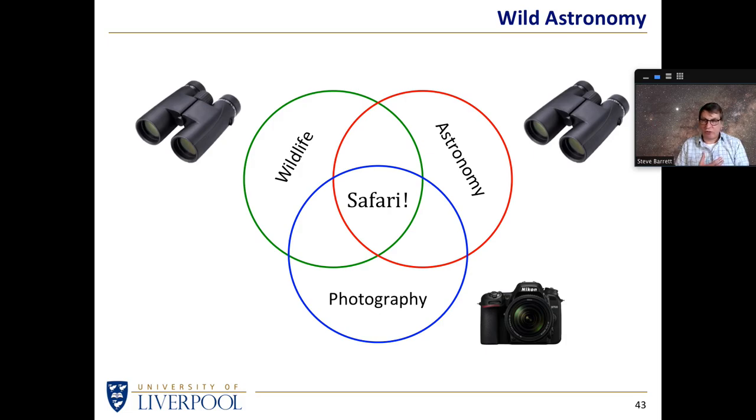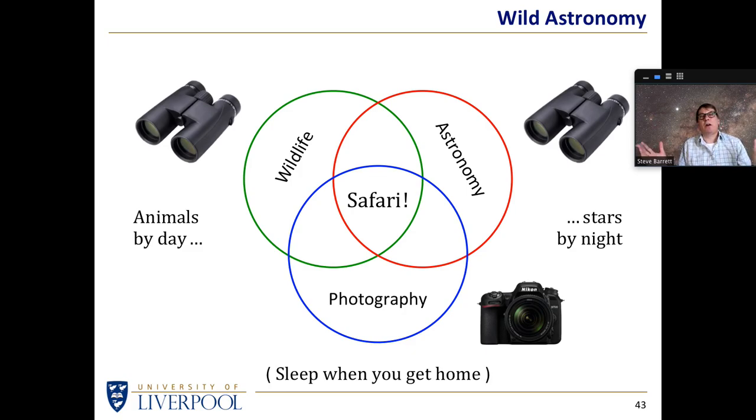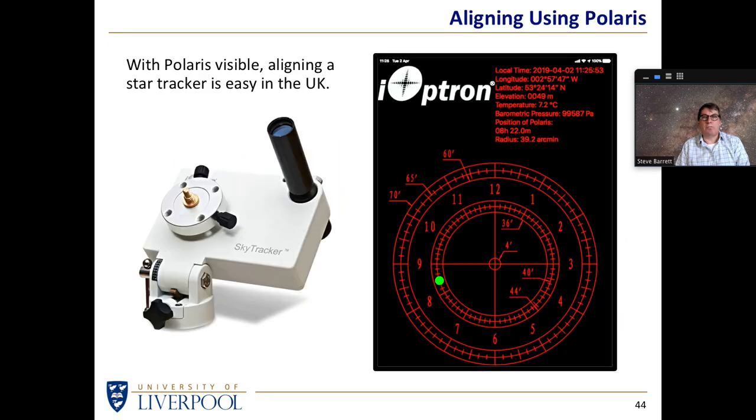So what's not to like? Basically, animals by day, stars by night, sleep when you get home. Okay, we did get a little bit of sleep while we were there, but the idea of putting all of these things together is a wonderful way of spending a holiday, and I'm really looking forward to going back to Africa when the pandemic allows, which could be a long time from now.